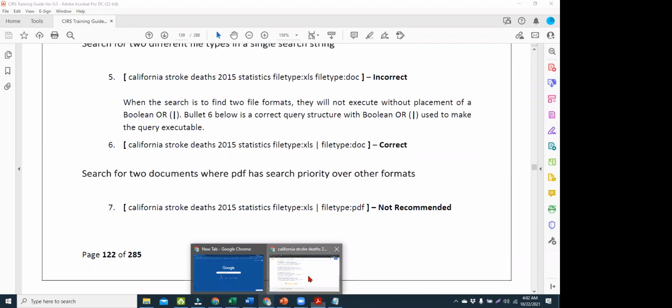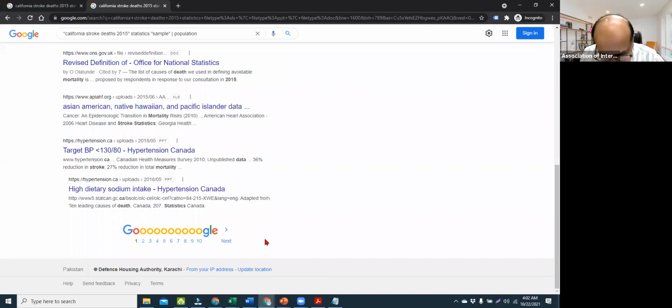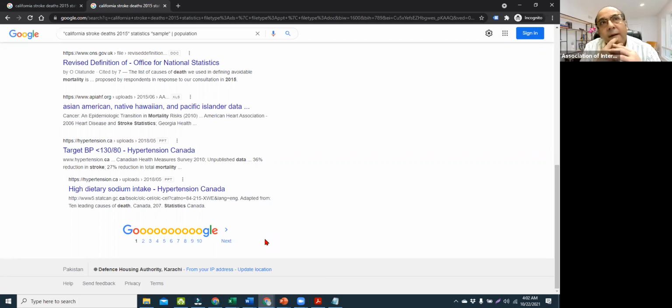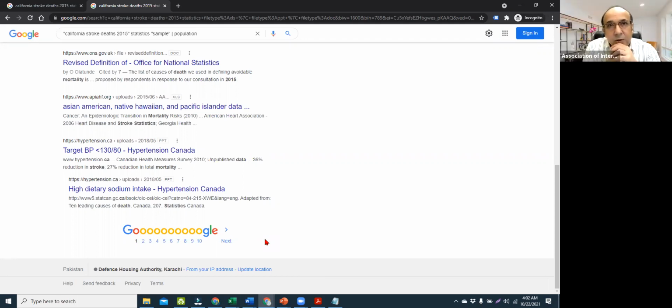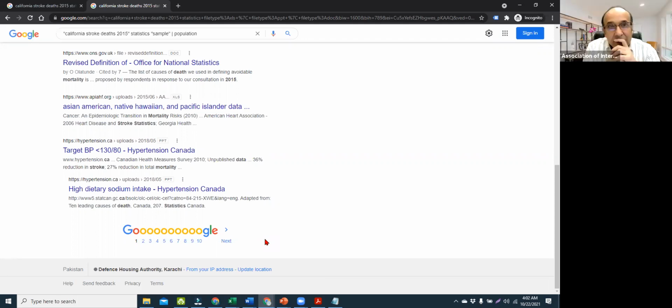What's the explanation why the PDF gets precedence over the others in the file types? The PDF files, when we were talking about file types. Why is it that it stands alone compared to the others? Oh gosh, if I knew that story, I would be able to tell you exactly why.